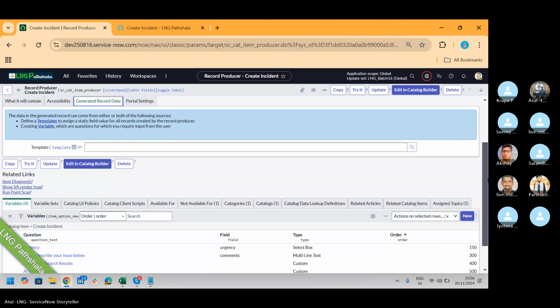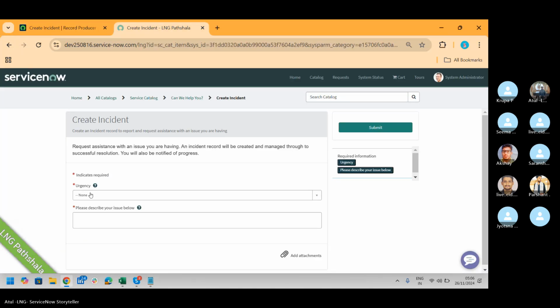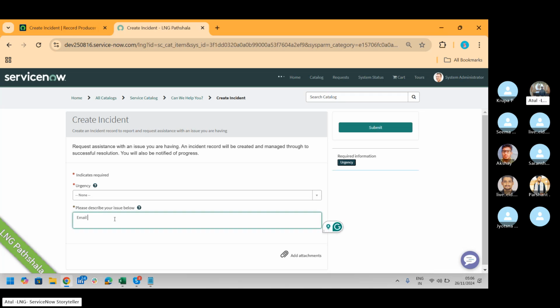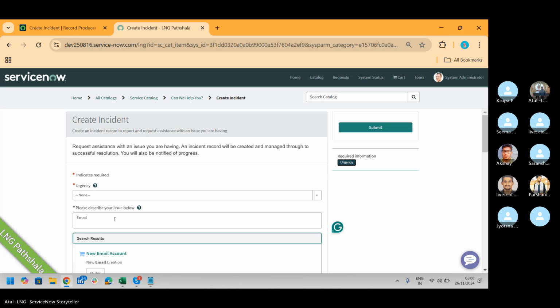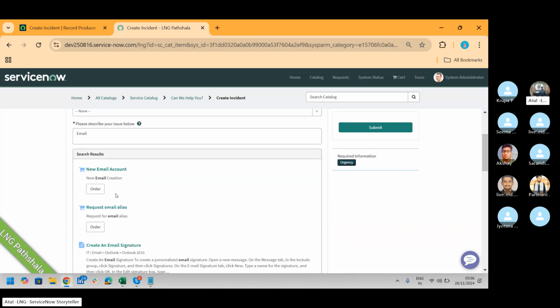Now I'll show you this thing. These four, but here there are only two: urgency and this. Now let me type email. What is this thing called? I typed email and it's showing me some results. What is this?